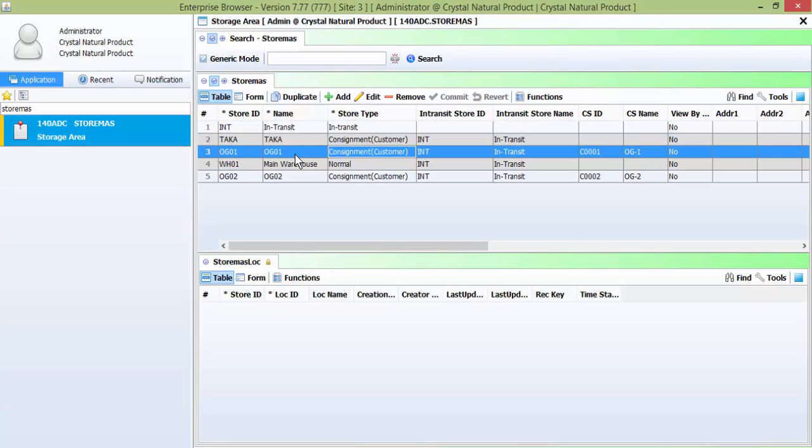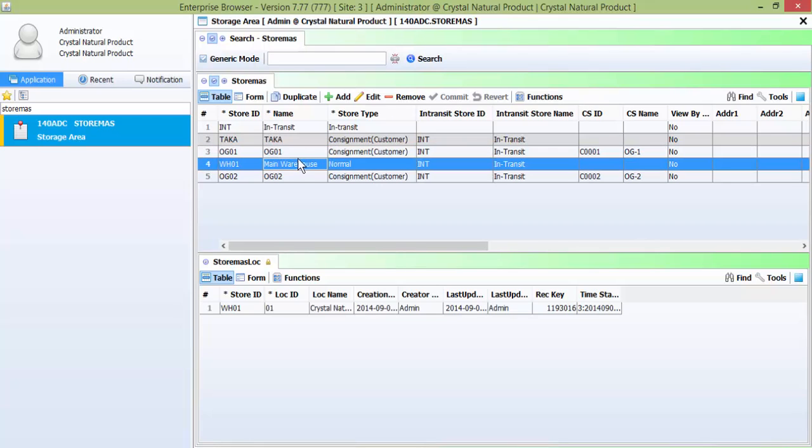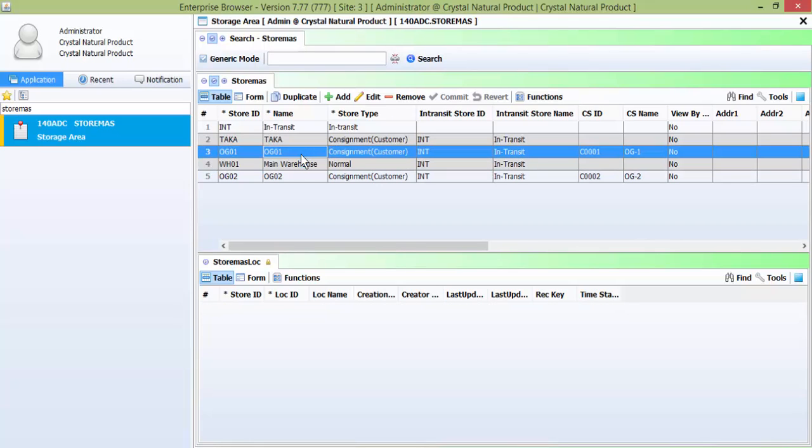In the example that I am about to do with you guys, I will be transferring from the warehouse to one of my consignees, OG. So make sure the consignment is customer and not supplier. If you choose supplier, it will be the consignor and not the consignee.